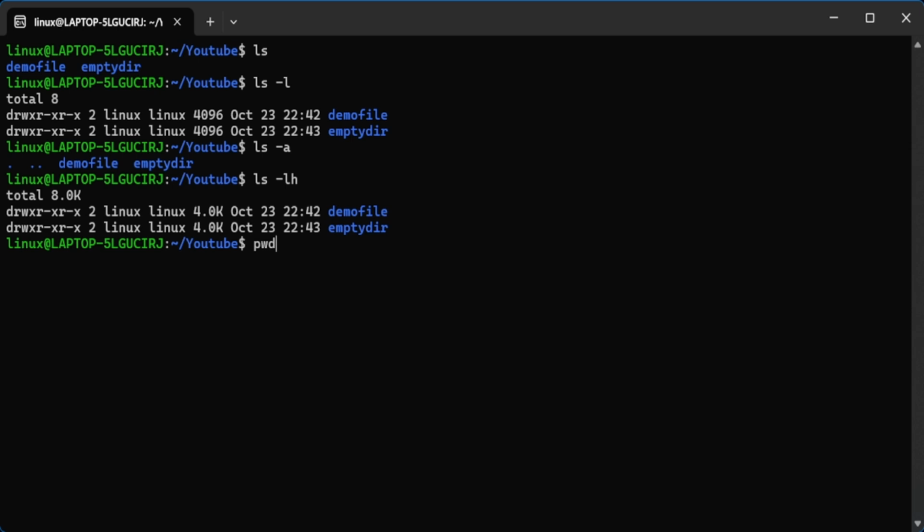If I type pwd, which is the print working directory, it will show you the full path of the current directory. This is helpful whenever you are in a complex file system and you want to know what's your exact location. It basically returns the absolute path from the root to the current location. So the root is the home, and where you are currently located at is YouTube. It is simple and powerful and helps us to understand where we are in the system. So whenever you are navigating across a complex system, you will be executing this particular command. Let's move on to the next one.